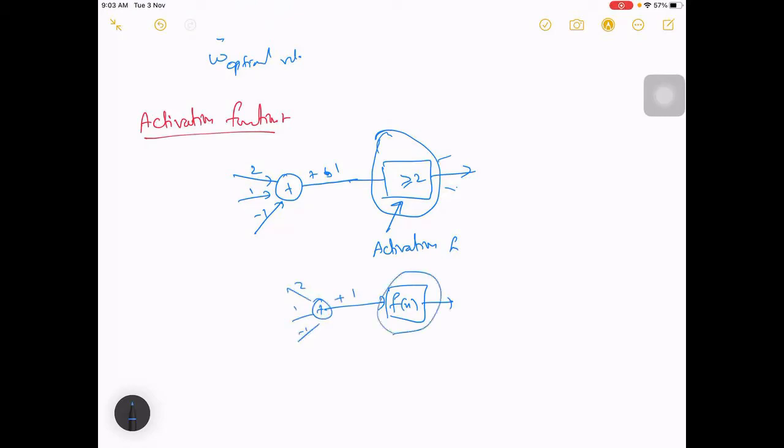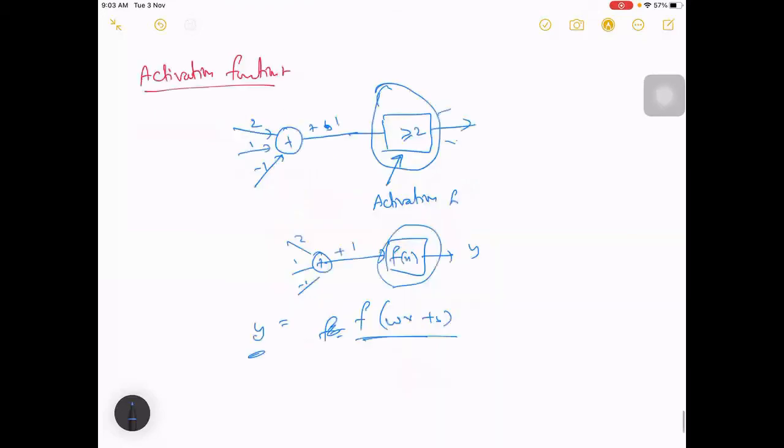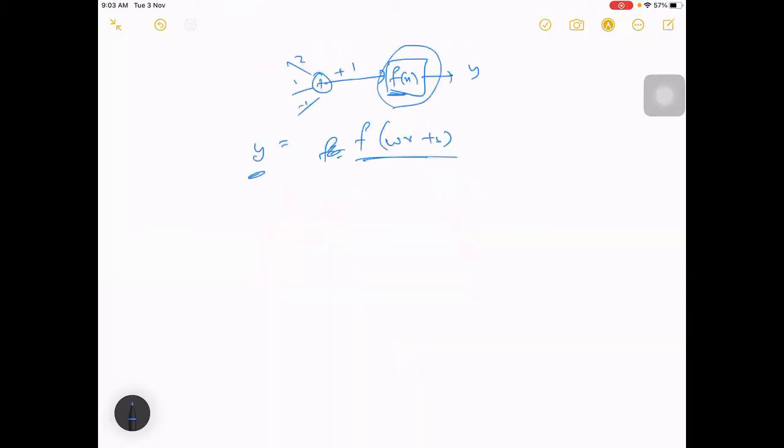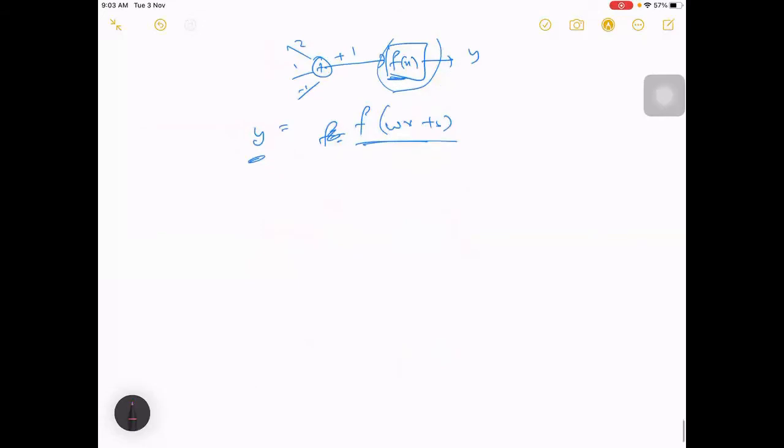So what you can see is your y will be w plus b, and I am passing that to an f of x, and this function will return your output. This f of x that we wrote here, we can call it an activation function, and there are many functions for this. One of them is well known to us, sigmoid.